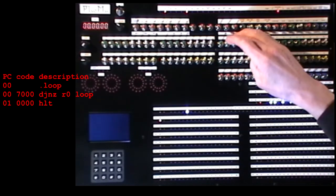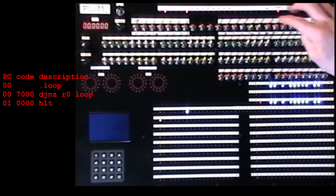Now, I may have shown this earlier, but it won't hurt to do it again on the latest version of the machine, as there have been quite a few changes, so performance may have suffered a bit. I'll just load toy B. Right, now for the loop. It's a 7000 instruction, which says decrement register 0 and jump to address 0 if the register is not 0. And the final instruction is a halt, which is all noughts. So there we go, address 0, 7000, address 1, 0.